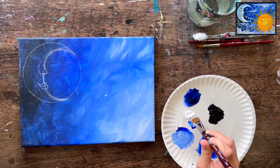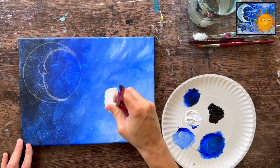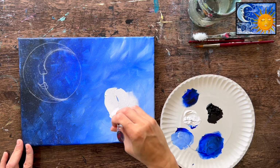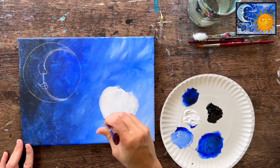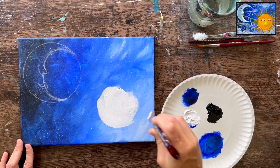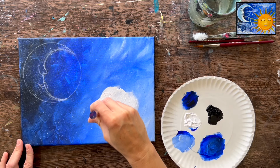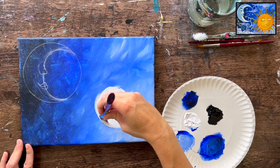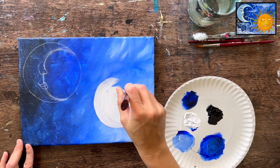And then next, this is really easy. We just need to paint both of our shapes in. So I'm using titanium white and the 3/4 flat brush, and I am going to paint this circle a solid coat of titanium white paint. This is because the sun is going to have colors that are going to look translucent against a dark blue background. And so adding this layer of white is going to prime that to give us a nice bright layer of paint.